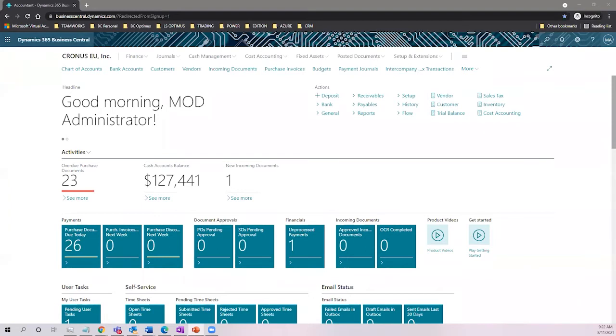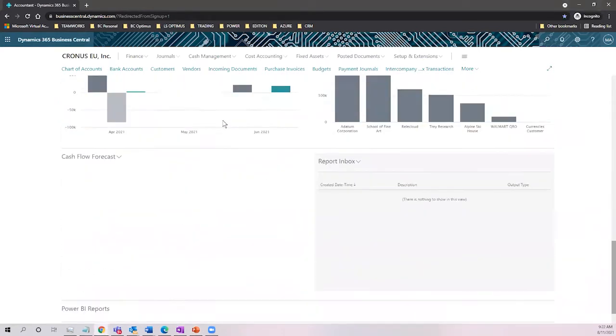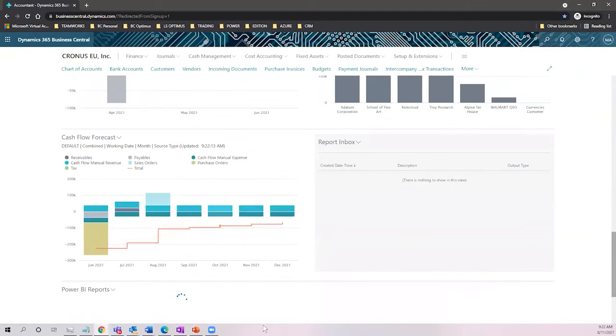All right. I was explaining basically some of the starting components. Here I have Business Central, and as well I have the cash flow forecast here. Okay, so you can see here that for this company at this point, the cash flow analysis is actually negative. Okay, you can see even it's in red.